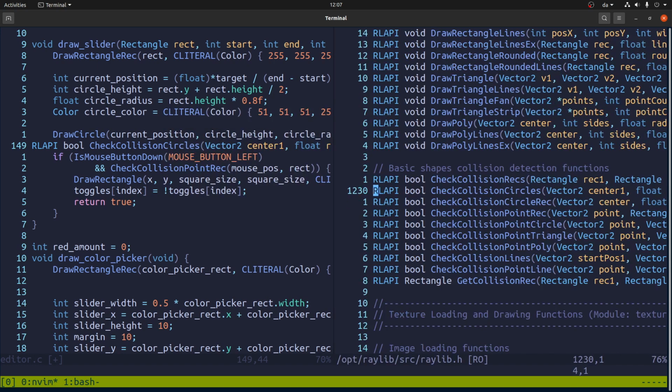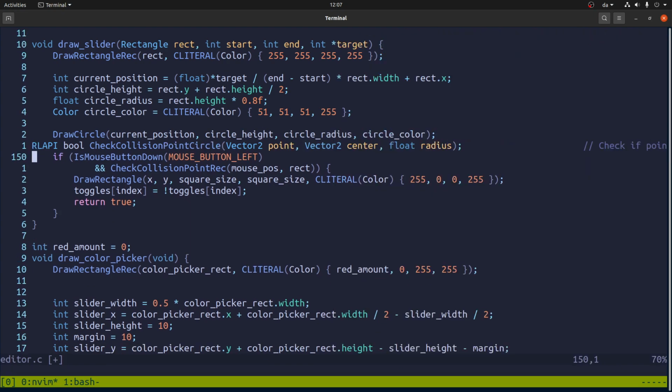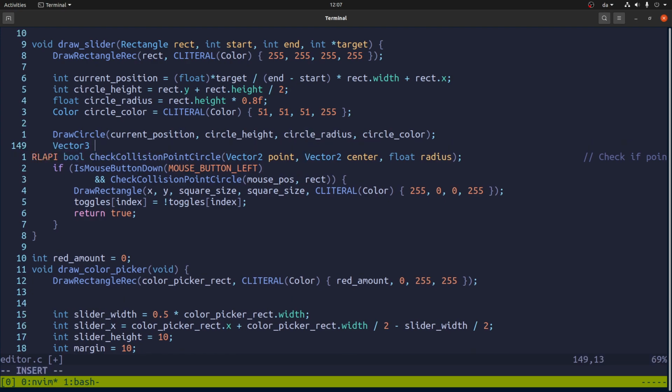Check collision point circle. That's the one we want. So we have the point and we have the vector 2 circle.